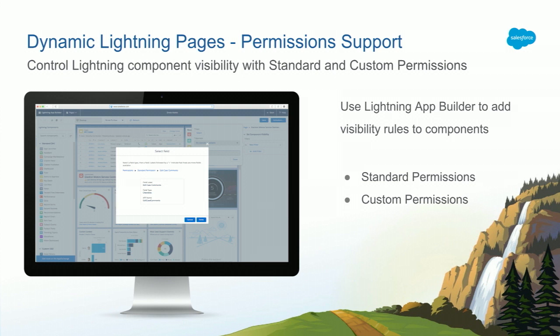So some new rules we've added support for in winter are being able to use permissions, both standard and custom, to control visibility. So if you might create a custom layout, say for record home, put a bunch of components on it, the really powerful thing about dynamic visibility is that you can have components show or hide themselves based on data on the page, based on rules that you define for how they should be visible. And so now you can say, okay, only show this component to people with these permissions. So you can really slice and dice this now, really make it what you want with how these things display.